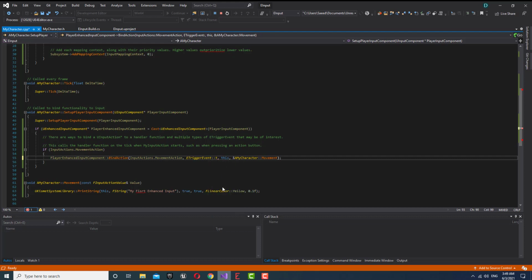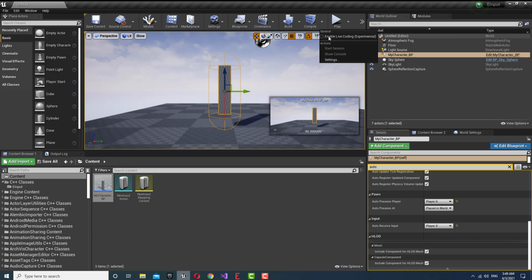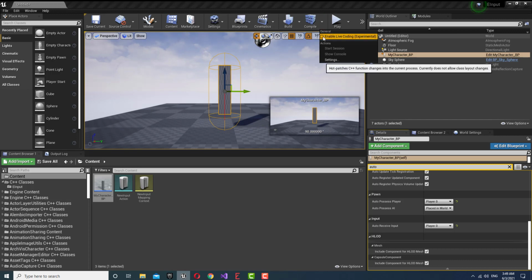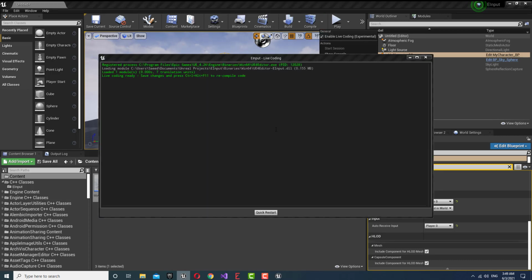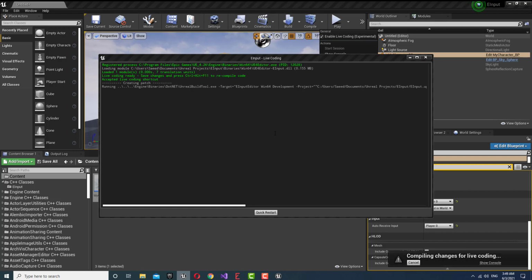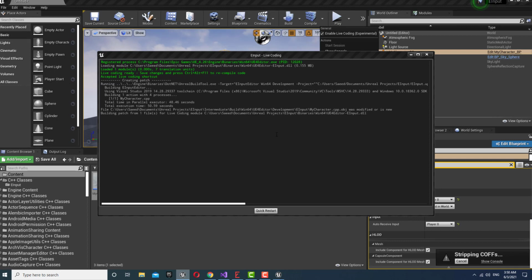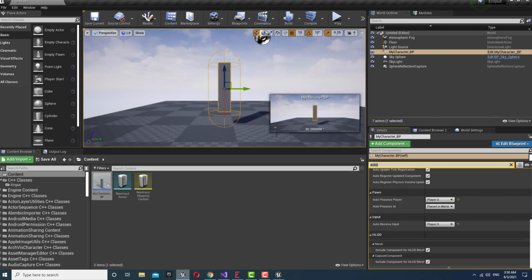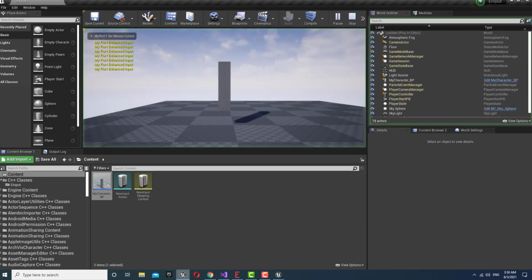So I changed the trigger event to be Triggered instead of Started. I compiled my code and tested it again. Now as long as the W key is down, the message is printed.